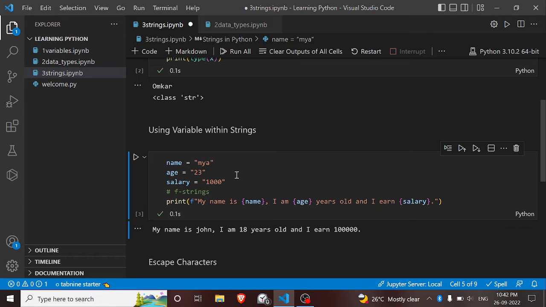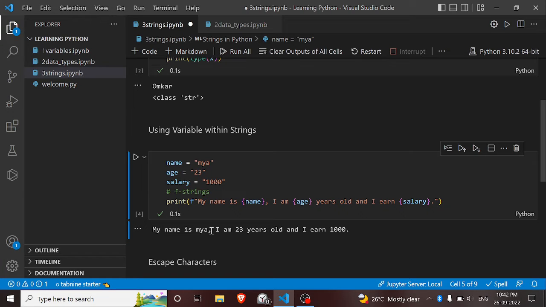Now according to the values we have changed in those variables, our string is going to change. We don't have to manually edit it, it will be edited automatically just like that.